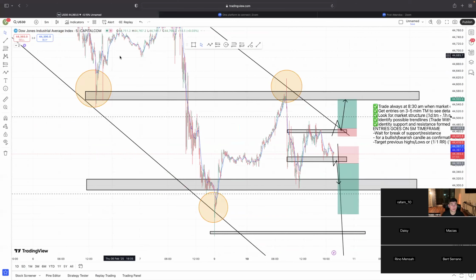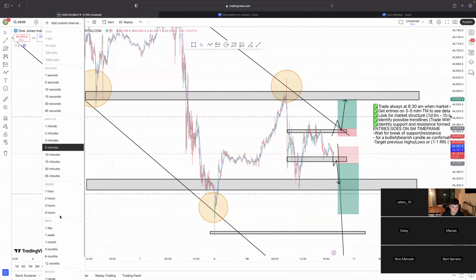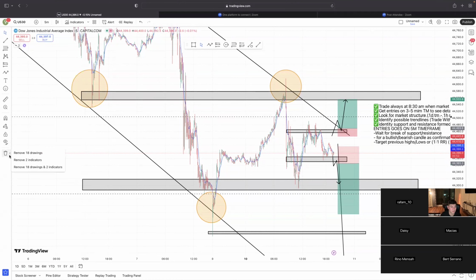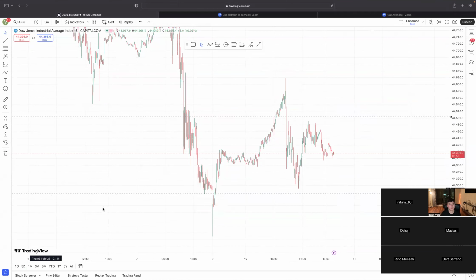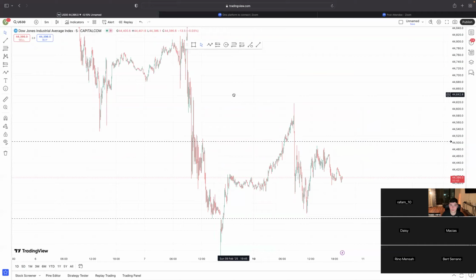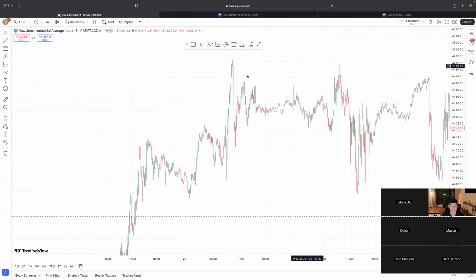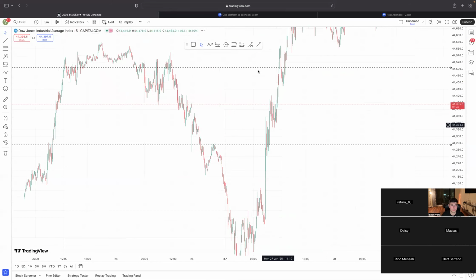So if you want to backtest this strategy, I'm pretty sure this strategy works very, very well. I'm just going to give you another example for the sake of this class. Since we are already here, I'm just going to delete everything. Boom, delete, there you go. Now I'm going to go far away in the market, just so you see that this strategy works.